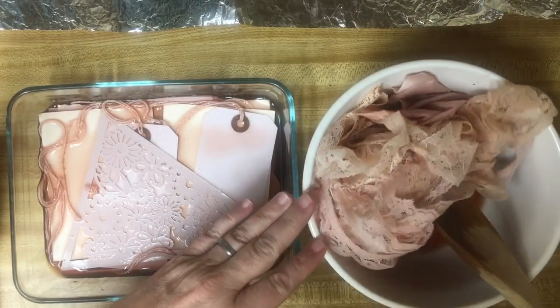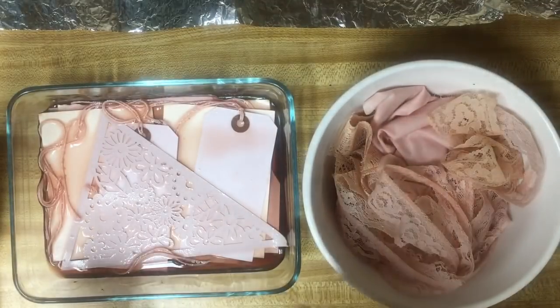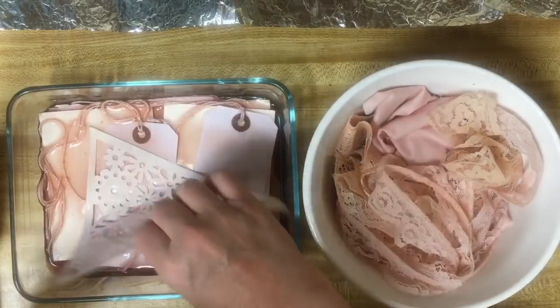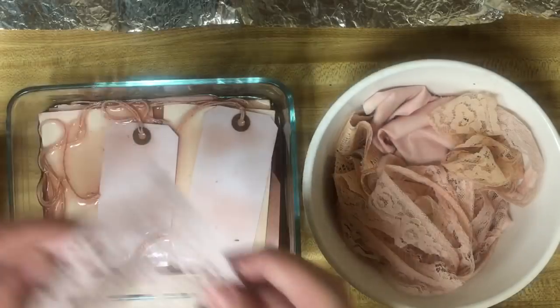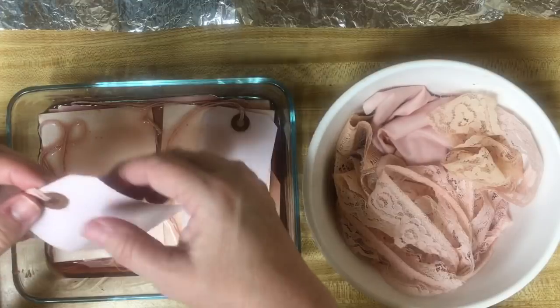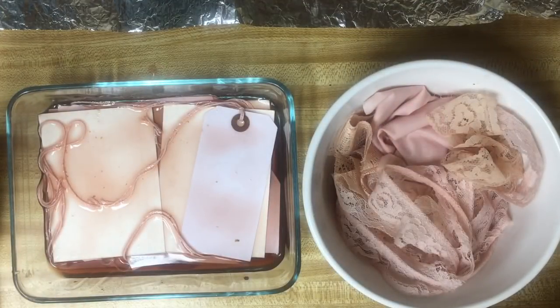These are looking pretty amazing, and it's interesting that depending on the makeup of the item that's in here, we have different colors. I did add this banner and I have foil on every flat surface in my kitchen. I'm going to dip them to get that little bit of stuff.